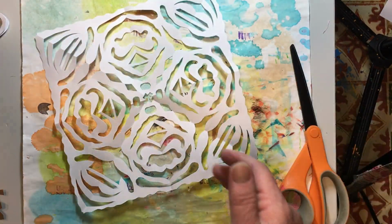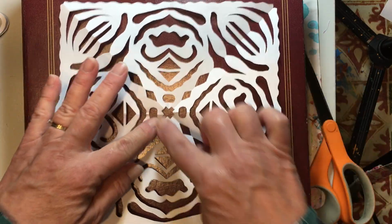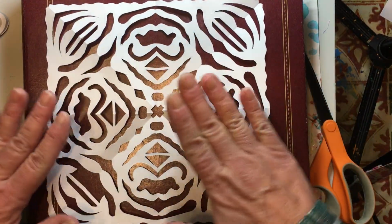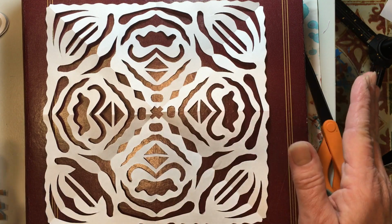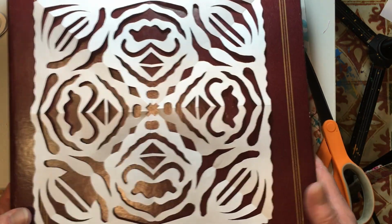I'm going to grab my stamp book here so you can see it better. So that's what it looks like. And I like that. And I like these little bits in the center. You don't have to use the whole thing, even when you're stenciling. You may find that you like some parts better than others and use one part more than the other. So there we go. Now we've got a stencil that we can use to stencil on our pages with.